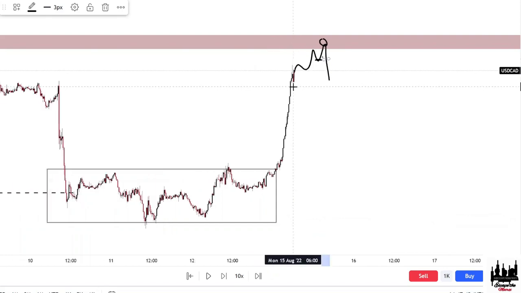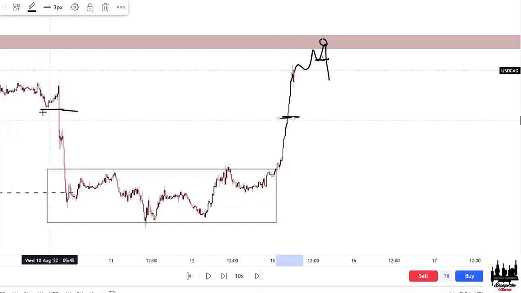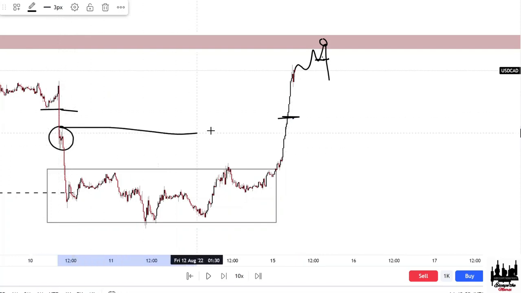And as far as exits, we can exit somewhere around this level right here, forcing the supply turn demand zone, or we could enter at this level right here, this drop base drop, which could later on stretch out till here. But in my opinion, we can even target a lower level than this, just because higher time frame point of interest have higher time frame power behind them.